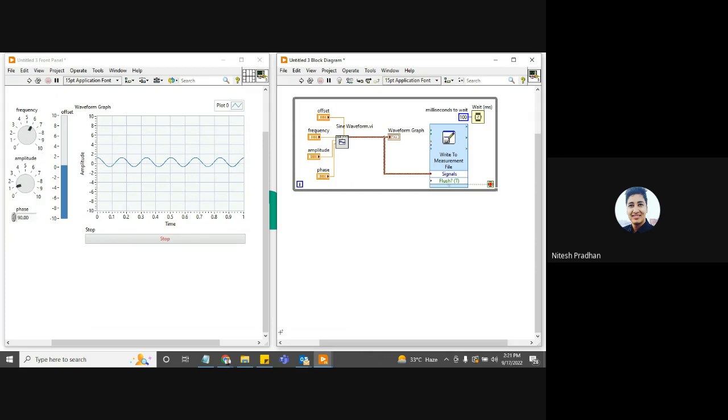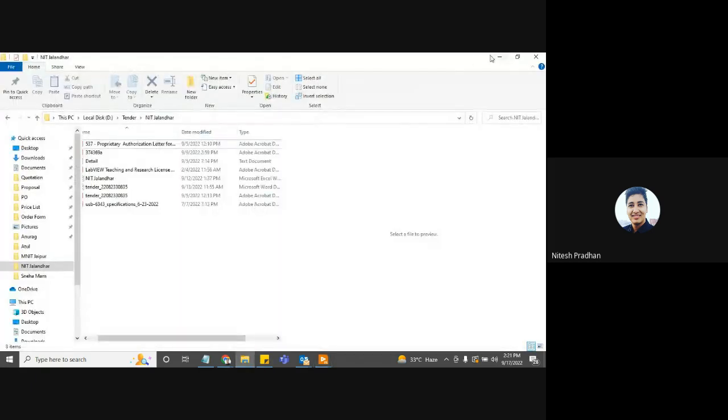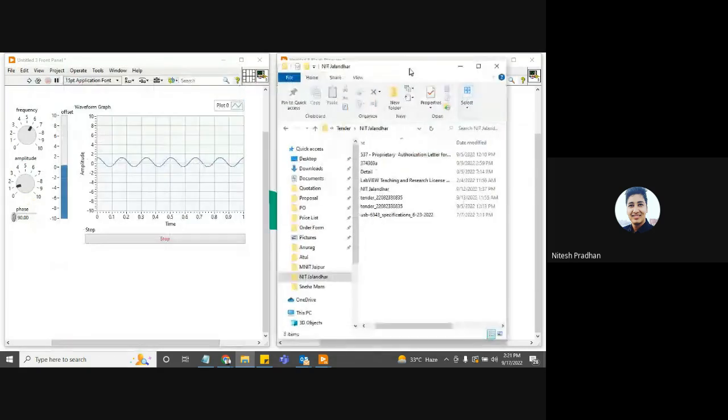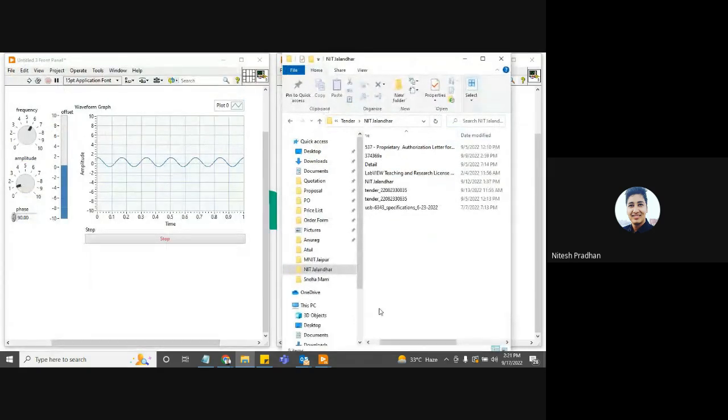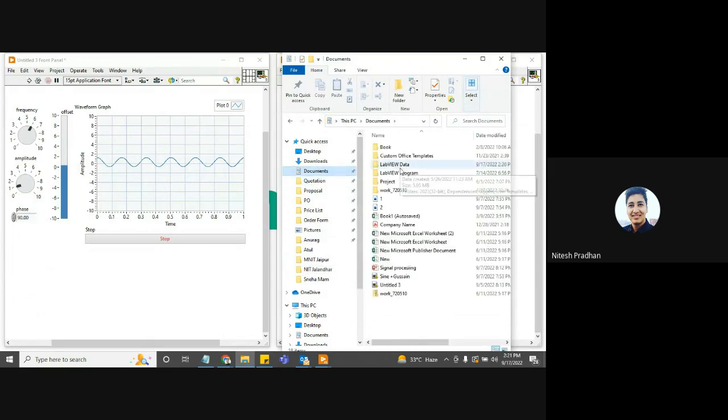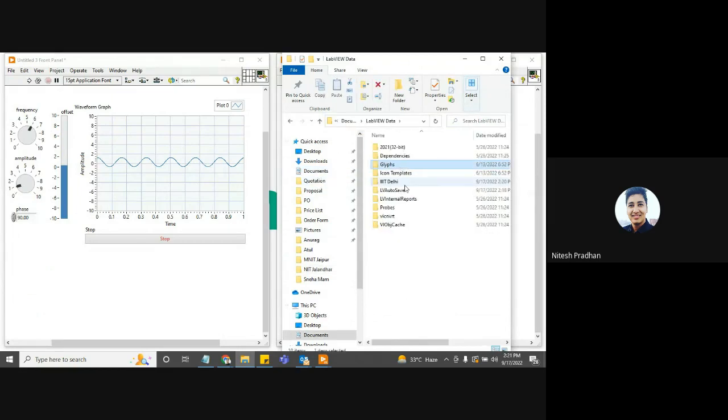Great. Let's come here and try to find it. Here is my document, LabVIEW data, triple IT Delhi. Here I am going to run the program.